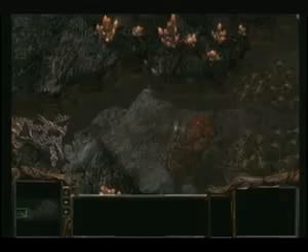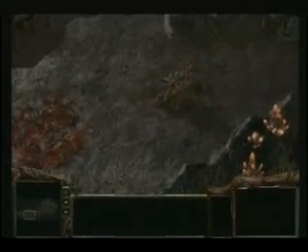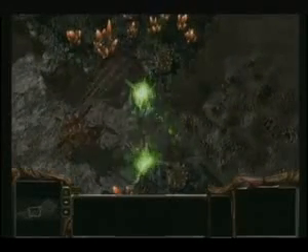Whoop, I skipped a slide. All right, so here's an example of our data editor in action. This is our Uberlisk. As you can see, our Uberlisk has a number of spine crawlers grafted to his back. This is all done with the data editor. This is all stuff you can do with our tool. There's no custom code required, no code knowledge required. You just have to learn how to use our tool.